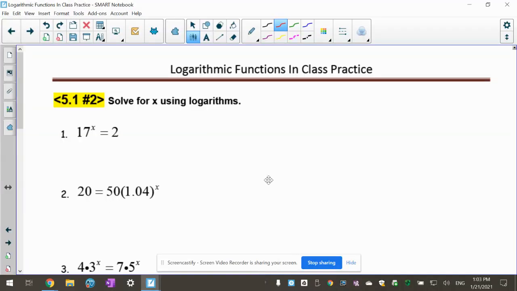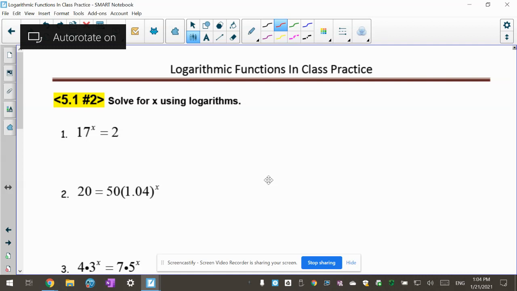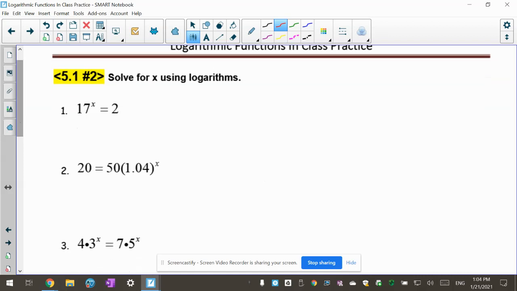Okay, in this video I'm going to be working on our second installment of logarithmic functions in-class practice for pre-calculus. We're doing algebra, so I'm going to spend a few days just making sure we can practice the algebra. And remember, I'm going to show you how to do this, but there's more than one way to do a lot of them. The first one is I'm solving for x, and x is up high, so it's an exponent.